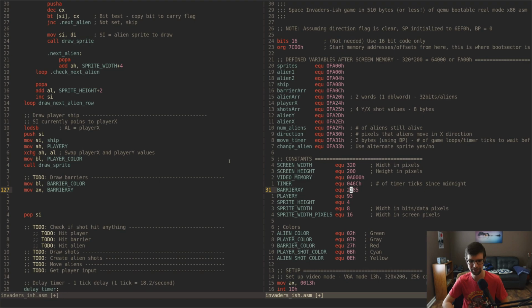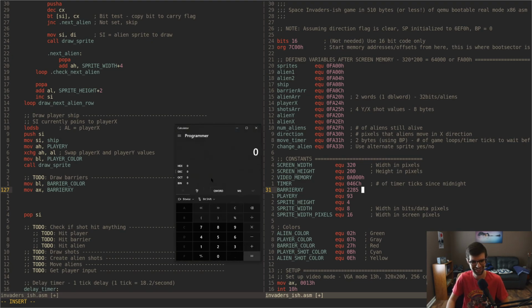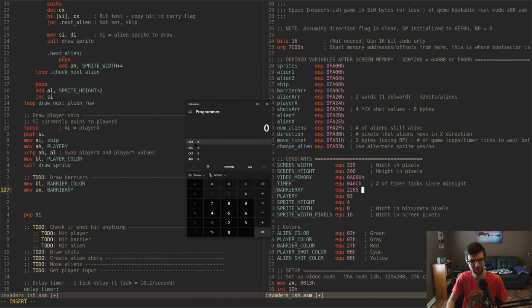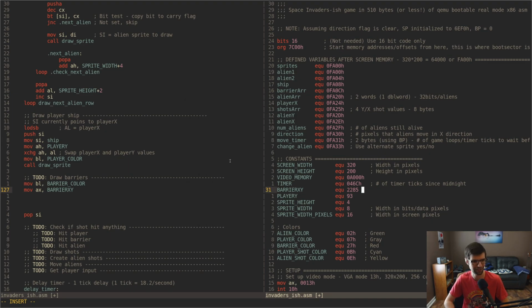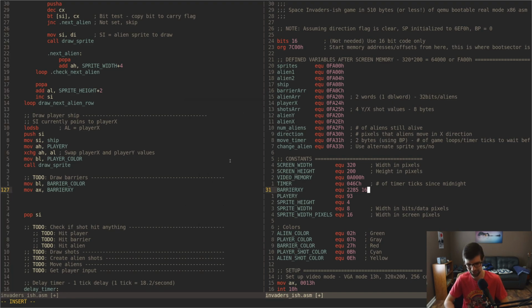What are these values in hexadecimal? Because this won't work if we just try to load the integer values. Let me just use a calculator. I don't need to do this. It's too early in the day. I only had 1 cup of coffee, man. Give me a break. 16, okay, in hex. So 16 and then 85. I think it's 55 in hex. Yeah, because 5 times 16 is 80 plus 5. Okay, so 16, 55H. That's what we'll use here, and that'll be moved into there.